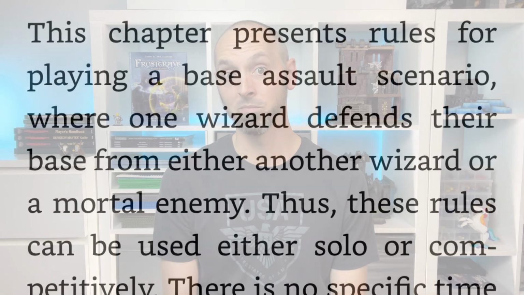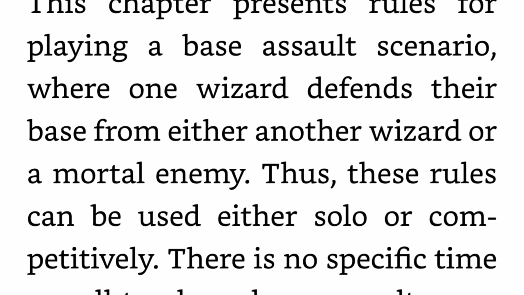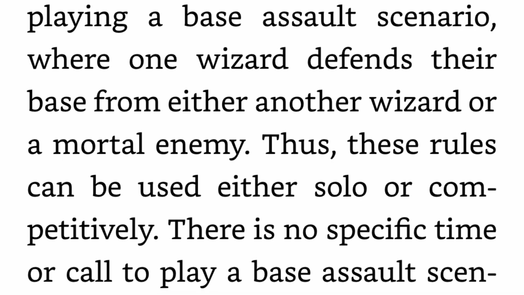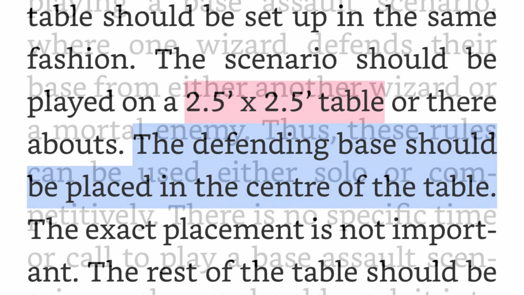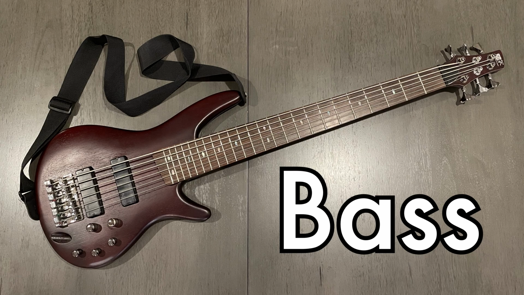The next part of the book explains how to set up and play base assaults. The rules for these battles assume player versus player confrontations, but it does give options for how to face off against a mortal enemy for a solo battle. To play a base assault battle, the players set up their table by constructing the base of the wizard who is being attacked, with both an interior and an exterior, but it's set up on a smaller 2.5 foot by 2.5 foot table. The base is placed in the middle of the table.